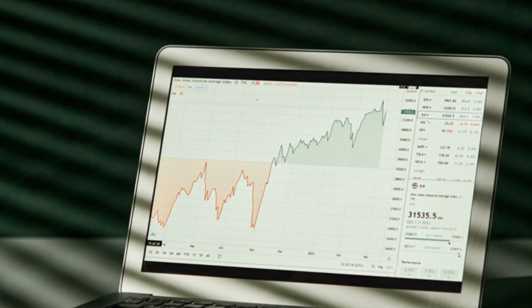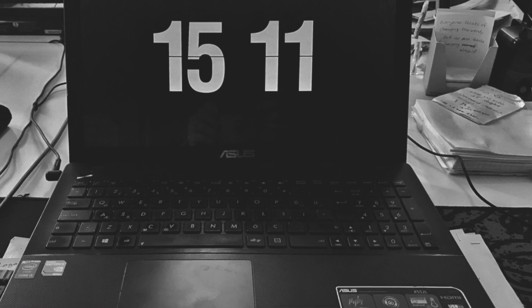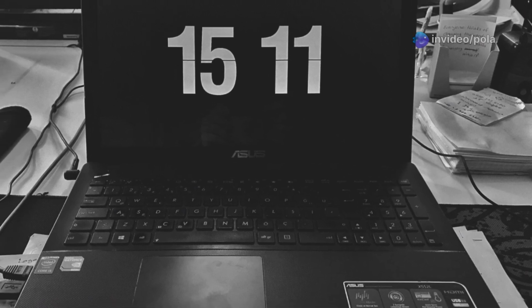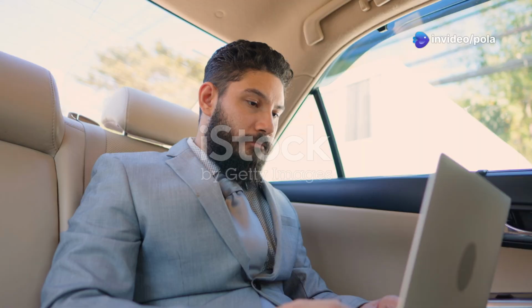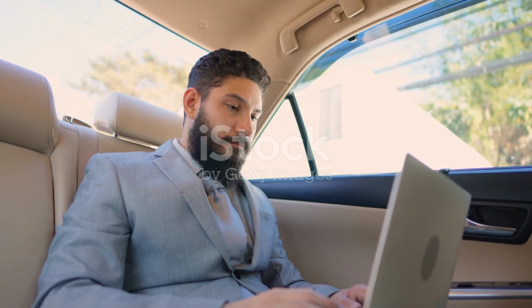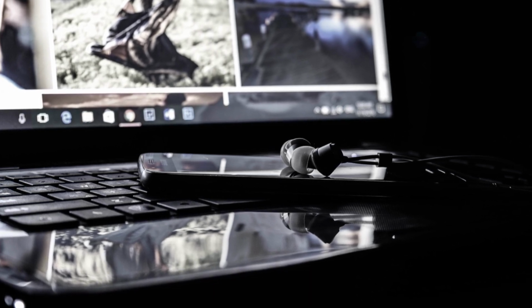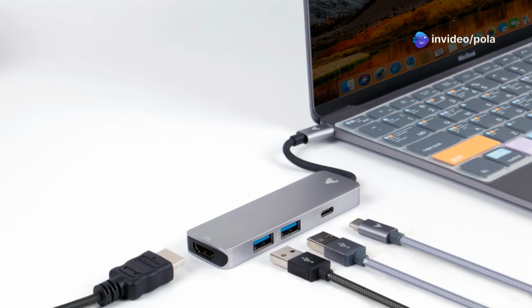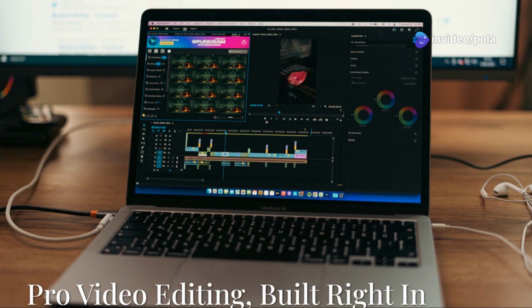However, it can sometimes lead to more battery drain than traditional sleep. Not all devices support Modern Standby, but it's becoming more common. You can check if your system supports it by running a command in Command Prompt. Modern Standby is most beneficial for people constantly on the move with their laptops. It bridges the gap between the always-on nature of a phone and the traditional power states of a PC. It's a subtle but significant shift in how PCs manage power and connectivity.